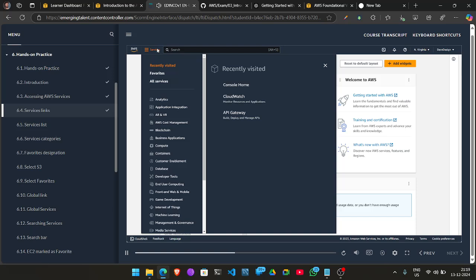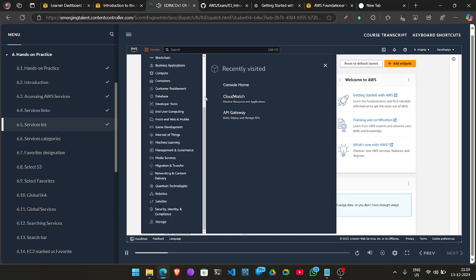If you don't know the service category that you're searching for, you can use the search bar at the top of the menu. But in this case, you know that Amazon S3 is a storage service. However, the S categories aren't on the screen, so you need to scroll to view the rest of the list. Choose the scroll bar. Choose Storage.